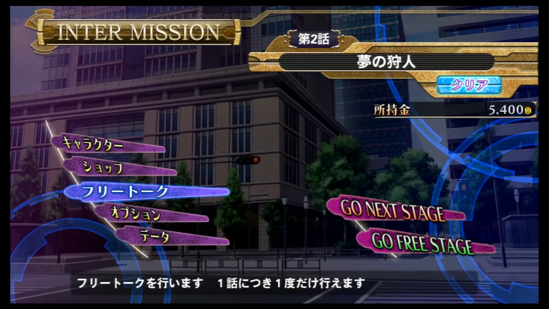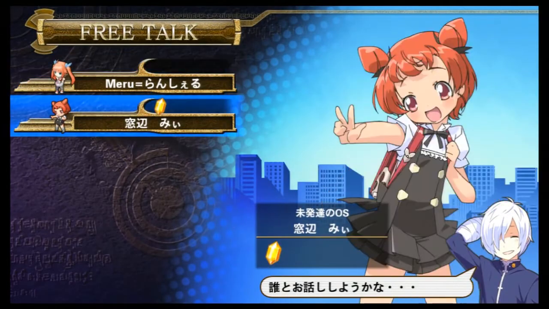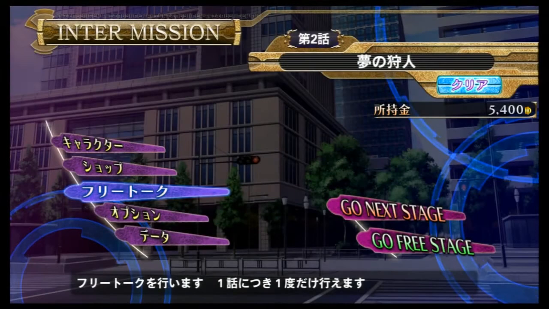Now also to note that the max rank 8 event also uses up your free talk action for that mission. Like I said, you can only do 1 free talk per mission, and the max rank event uses that action. So you just have to be aware of that.